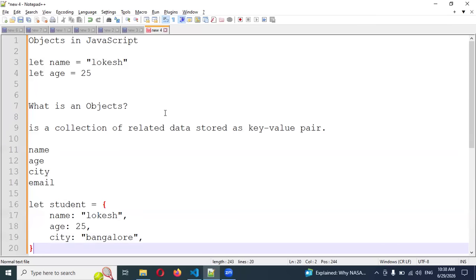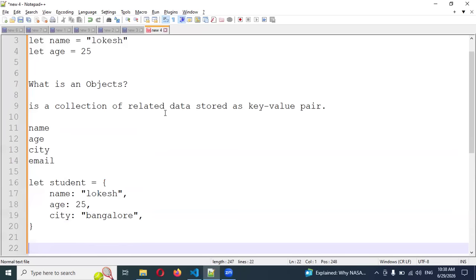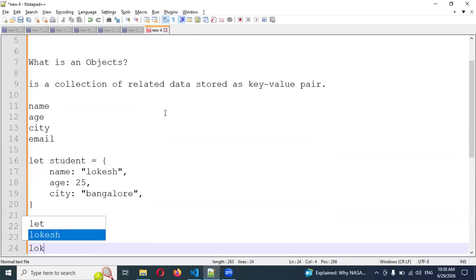Here you can see name is basically a key, and the location is a value. Similarly, age is a key and 25 is a value. City is a key and Bangalore is a value.